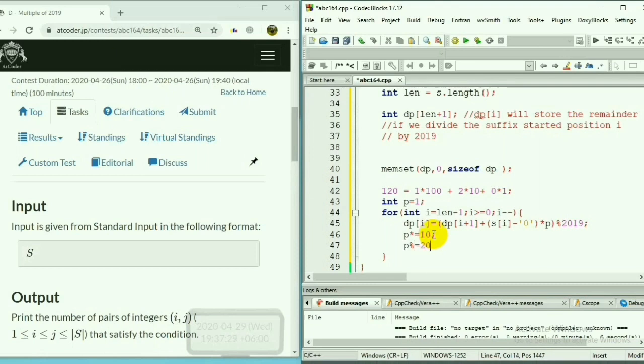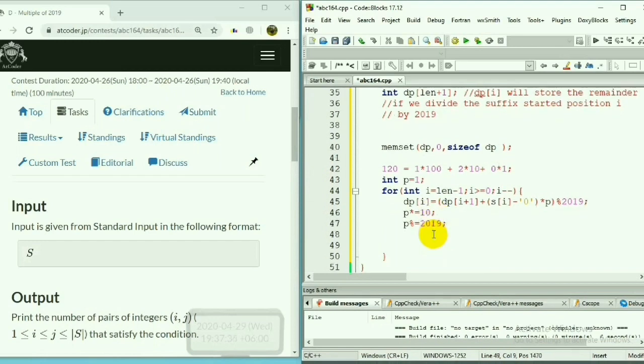The next thing is, as we said, if the remainder for the suffix starting from i and the suffix starting from j is equal, then we will take the substring from i to j and count it as a valid answer.